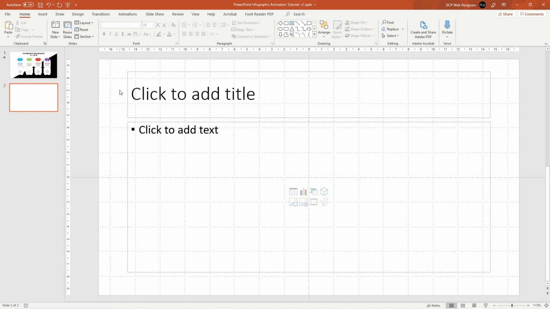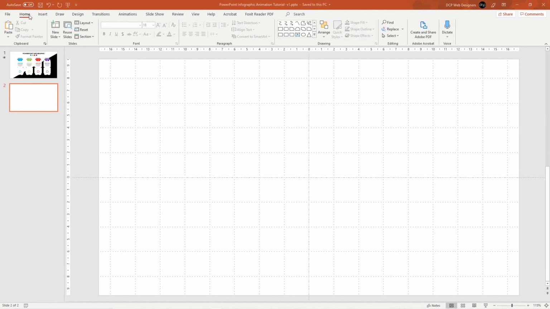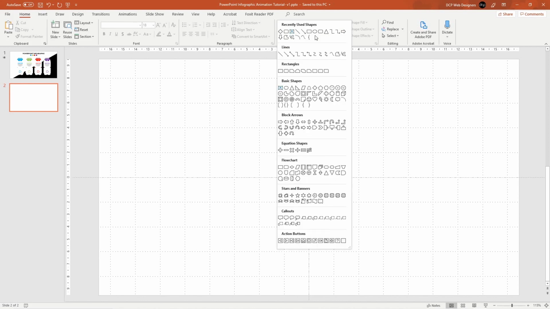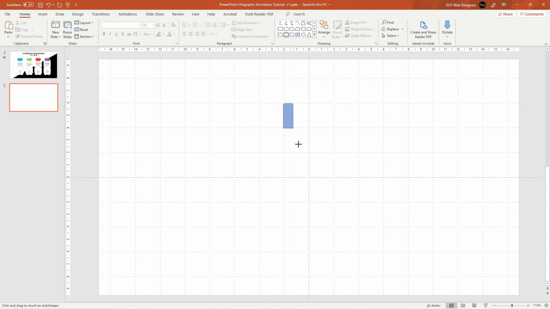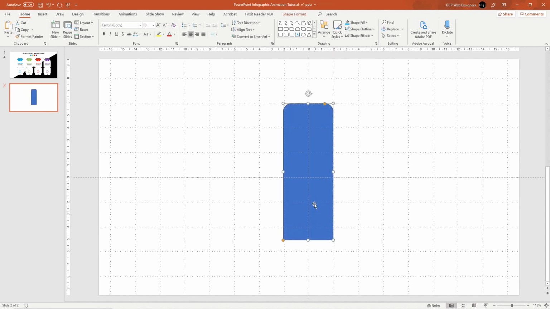So let's left click inside of the slide, press Ctrl A, and we select all of the elements inside the slide and hit the delete key. Okay, so let's go ahead and click on the home option here, and then in the shape tools here, let's click on the drop down and select this option here. Rectangle, top corners rounded. Let's select that and draw out a rectangle shape similar to this. It doesn't have to be exactly the same size, but roughly around this size should be good.